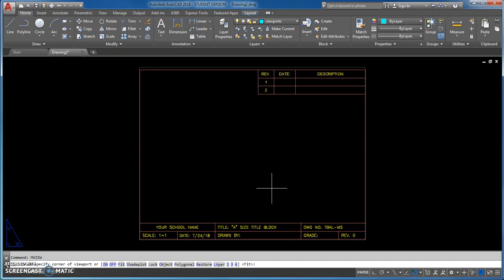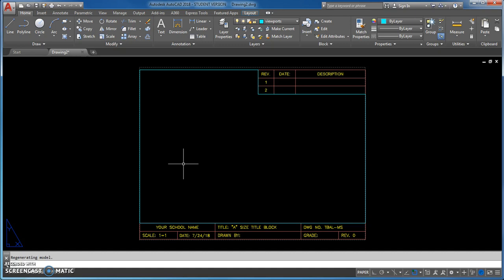The reason we're going to create a polygonal viewport is because it's going to be an unusual shape. So I'm going to click on that. It asks me to specify first point. I'll click right here. It asks me for the second point. I'll click right here. Third point, fourth point, fifth point, sixth point. Now, for the seventh point, it seems like I'd go down and click here, but you don't. You type C, enter, and that gives you a closed polygon. Now, we now have a hole in our paper.